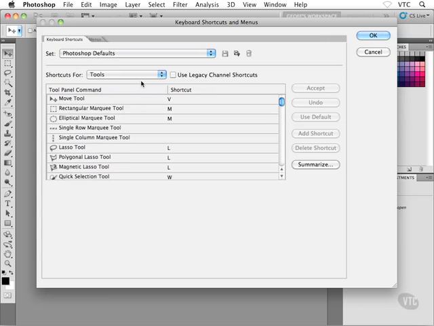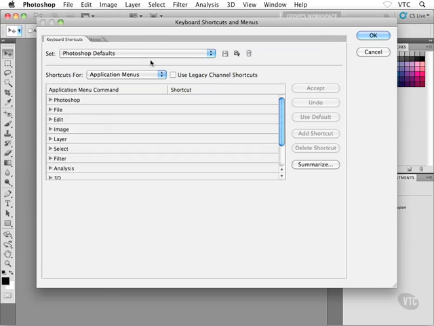Now, I hope you know about this. In Photoshop, all of the tools, well, I shouldn't say all of the tools, but most of the tools have a single keystroke equivalent or a single keystroke shortcut to activate that tool. For example, V for the Move tool. Well, again, I can come in here and I can change that. Maybe for whatever reason, I want to change the Move tool to M, and I'll switch the Marquee tool. I'll have to switch that shortcut to something else, right? But anyway, that's the idea. You come in here and you choose the set of menus that you want to go and adjust. So what I'm going to do here is I'm going to head back to Application Menus.